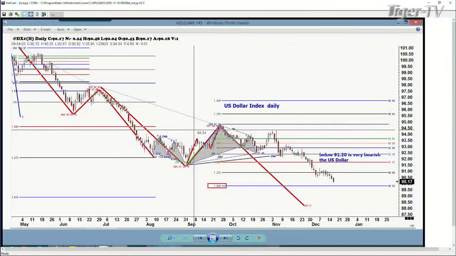As you can see here, it's still got a price objective of 88.50. Once we went below 91.20, folks, that was the key level to pay attention to, because when we broke that, it told us we were going to go at least to the 1.618, and we're almost there today. That's at 90. So watch that number. That's going to be a really key number, and that's the same number we're watching in the euro, which is at 122, and that's hit it also. So we'll be watching it.